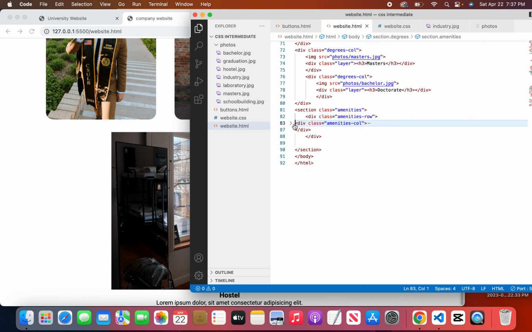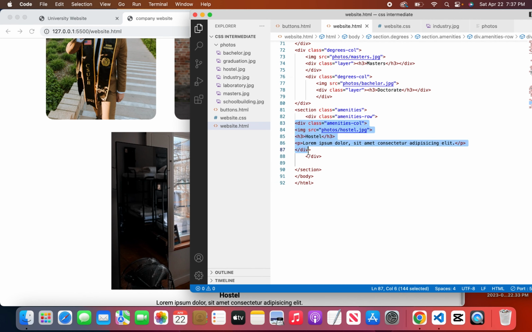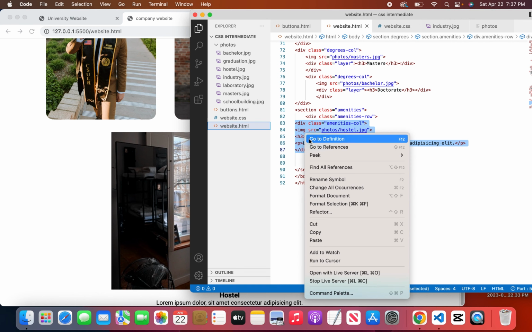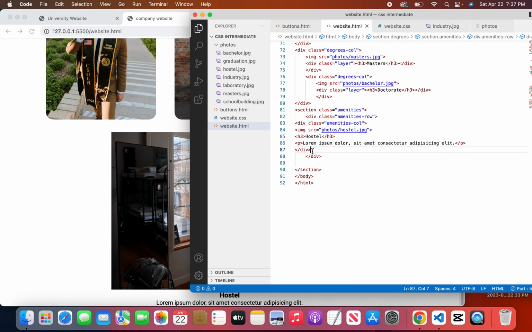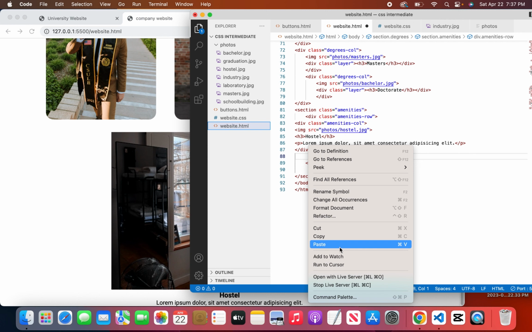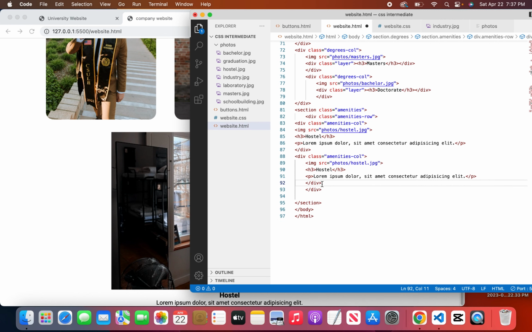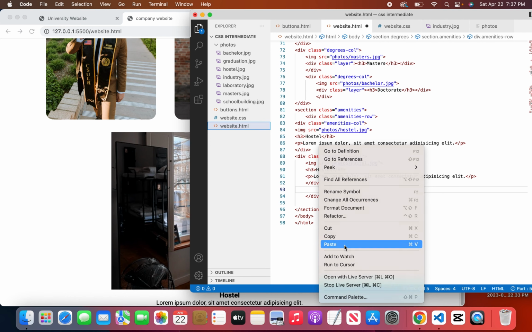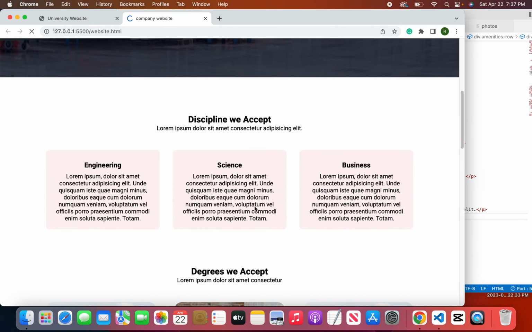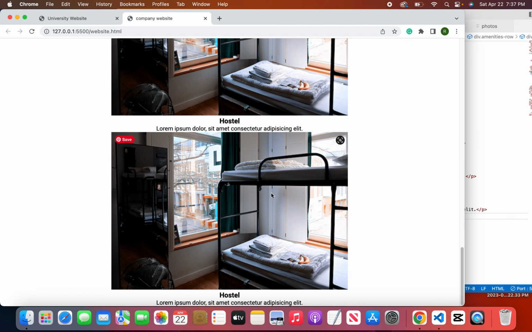I'm duplicating all the way from this place. So let's see. Okay, so we have these three here.